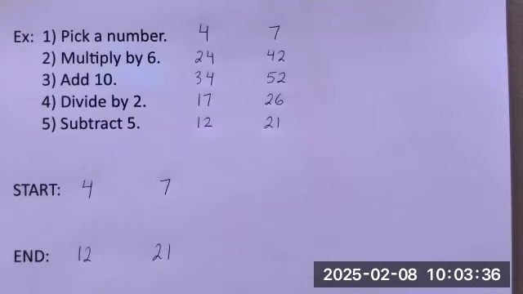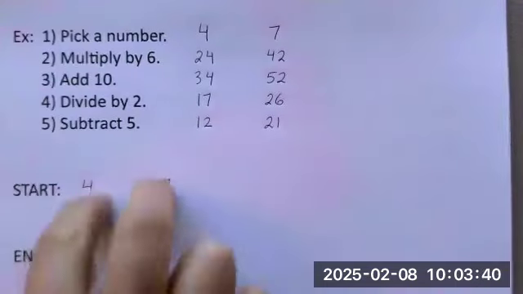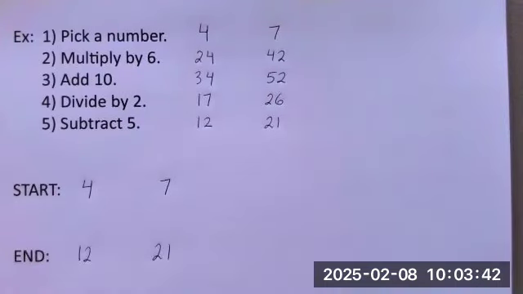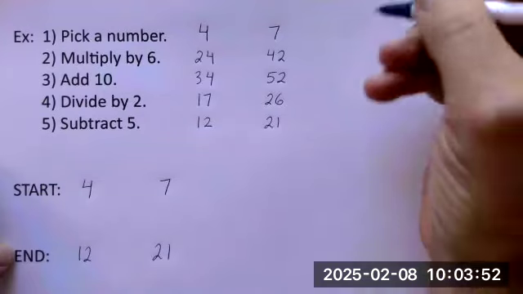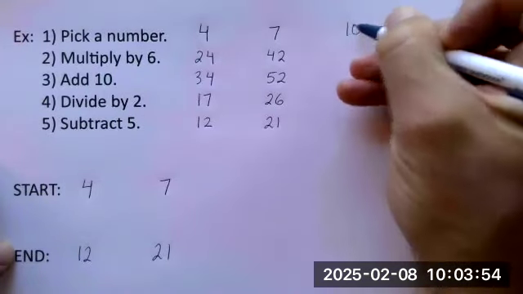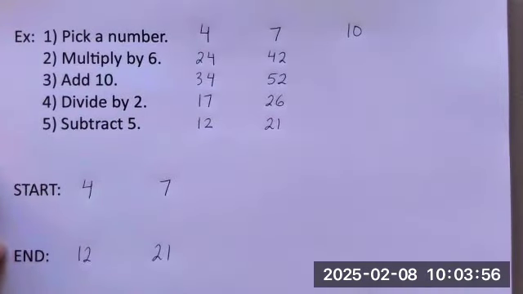So before we try to jump to any conclusions, we only have two cases here. We should do more. Like how many more? That's up to you. Different people will take more evidence until they're convinced. I'm going to do at least one more. Let's take the number 10. What if I started with the number 10?